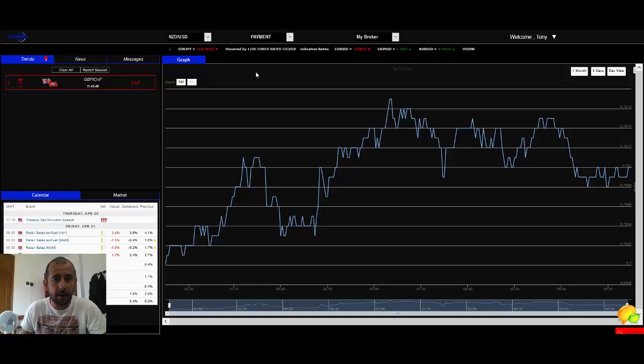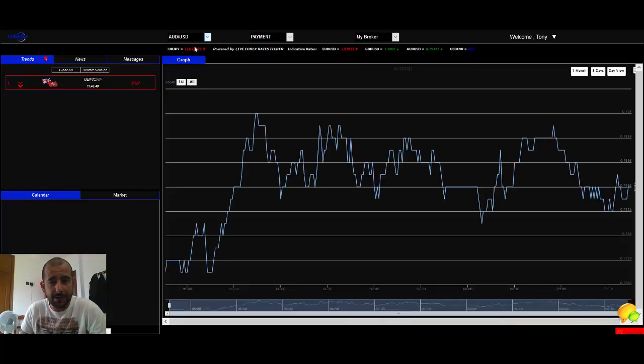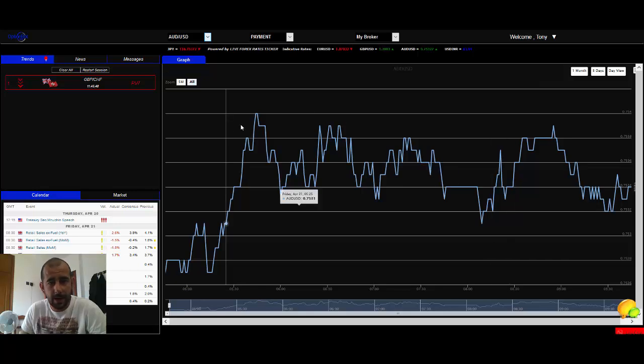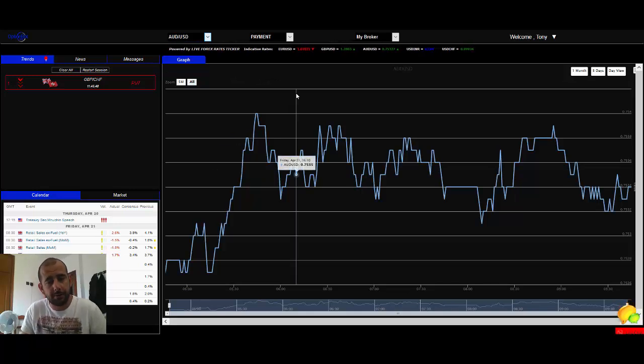Basically, within the OptionBot software, you have menus for 15 different currency pairs, and within these pairs you can easily spot support and resistance. I've just gone through the charts a moment ago and identified a couple of pairs which are offering support and resistance, and I wanted to explain the difference so it's quite clear what you're looking for, because sometimes it's a bit difficult for people to understand this. With the past couple of weeks there's been a lot of trends, so I wanted to explain the conditions that I look for when I'm trading.